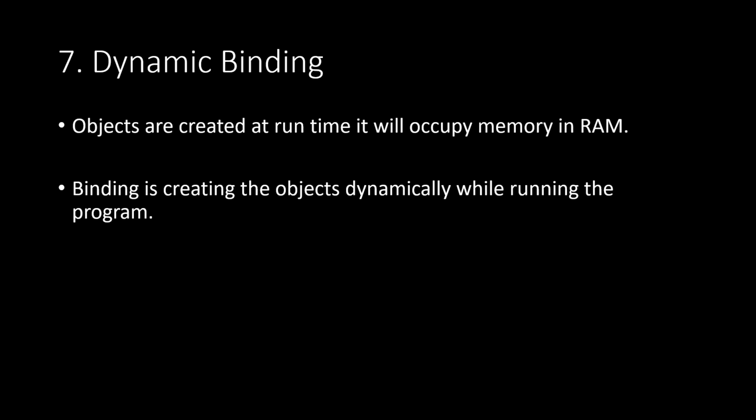Okay. So if we create two or more objects, each object will have its own memory space. Each object will have its own properties, its own methods. If we create another object, that object can have its own properties and its own methods. So this is called as dynamic binding. Dynamic binding means the binding will happen during run time. The objects are created during the run time. This is another concept of OOPS programming.